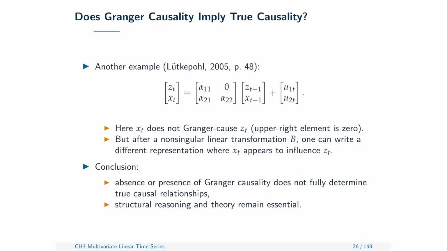Let me leave you with how this fits together in practice. Start by choosing variables and transformations that make economic sense, then settle on a defensible range of lags. Estimate the stable vector autoregression, look hard at the residuals, and only then test restrictions you have stated clearly in advance. And when you report Granger causality, use the phrase to mean incremental predictability, nothing more.